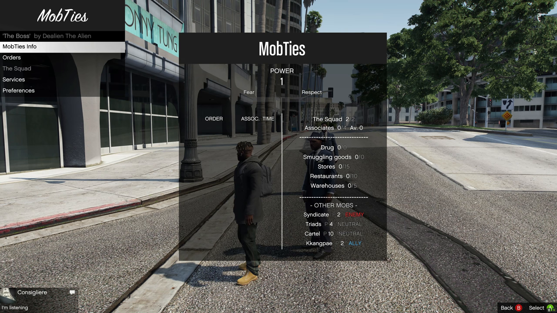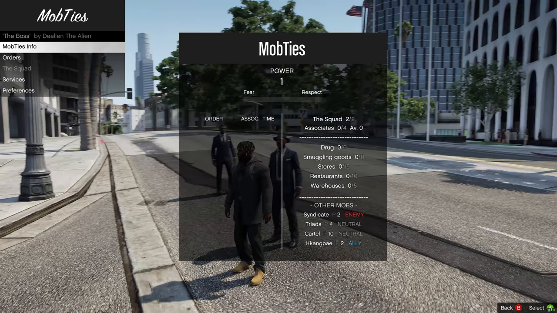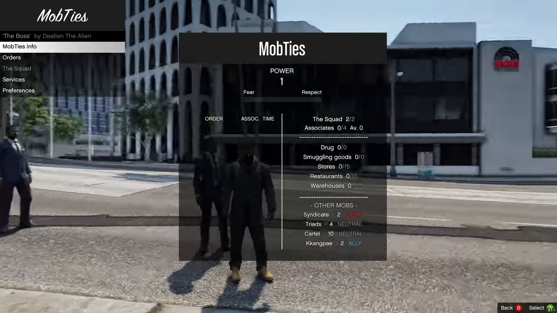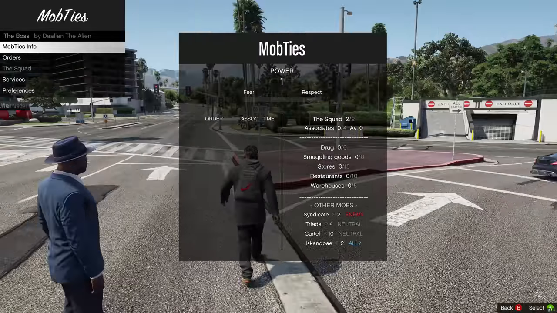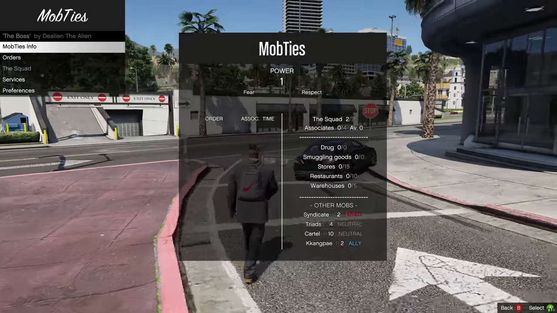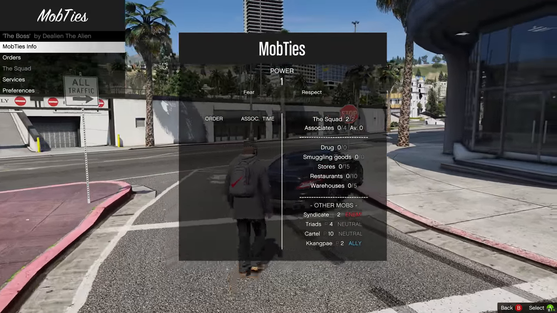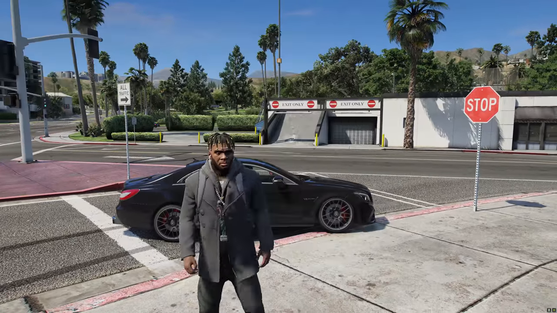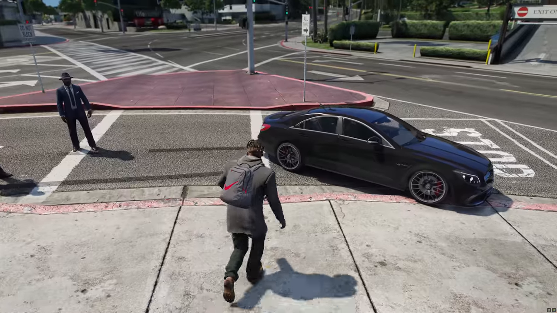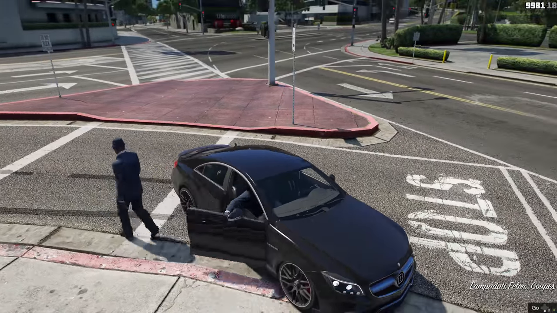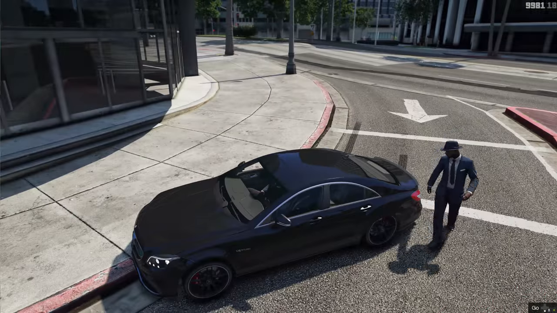We're going to have to wait some time, and then our associates will start to come back. For right now, we still got our squad with us, because our squad was with us the whole time that the restaurant was being attacked. Like I said, when you fail attacking other people's properties, you will lose associates. Even when you're succeeding, you still will lose associates, but when you fail, it seems like you lose way more. So let's jump in the car. I'm going to give our driver a location to drop us off at, so we can create our selling point.